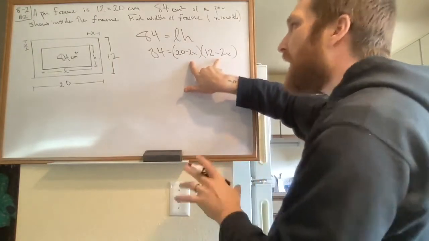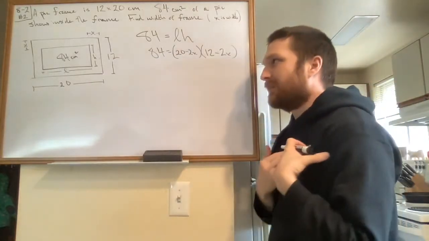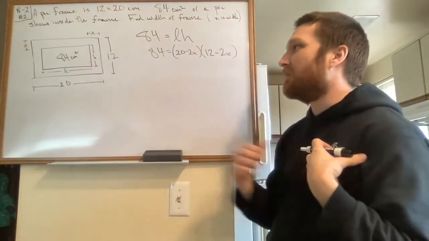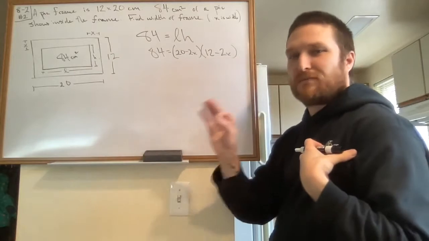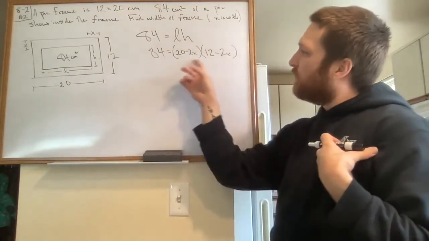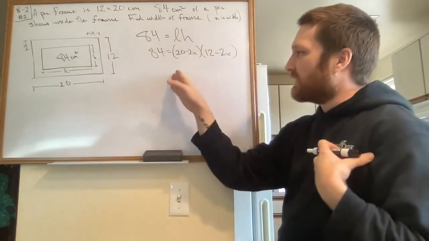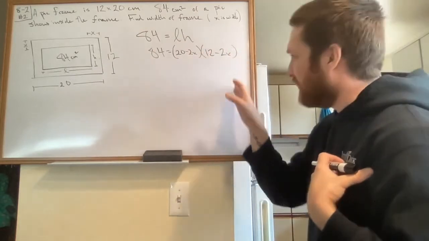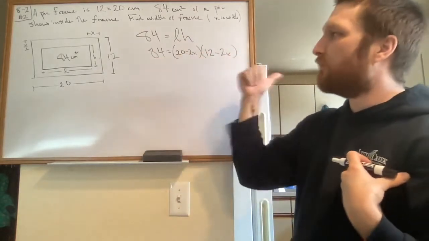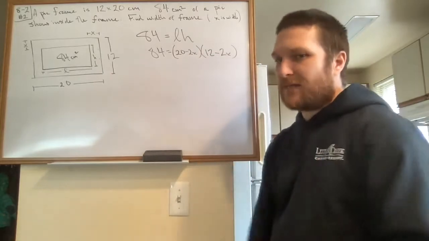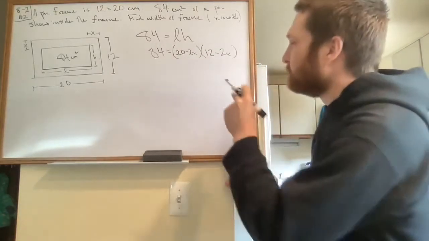And quadratics, at least the easiest way I know how to solve them, is to get them equal to 0. That's usually always my first step. So if we FOIL this guy out and get something x squared plus something x plus some constant, I can bring this guy over and hopefully everything will be nice. So let's see what we could do.